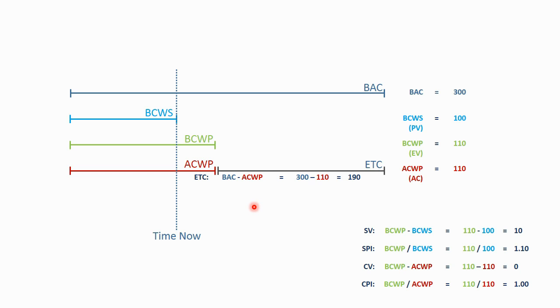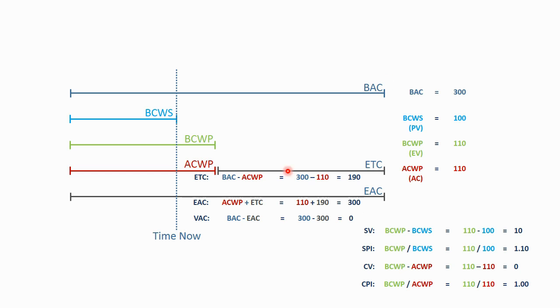So the estimate to complete, if you recall, is the budgeted completion minus the actual hours spent, the ACWP. It's 300 minus 110 hours. The estimate to complete for this project is 190 hours. And likewise, the estimate at completion is the actual cost of work performed, 110 hours, plus the estimate to complete, 190. 110 plus 190 is 300. So despite the fact that the ETC is lower than the previous example, the EAC is still equal to the budgeted completion. So the variance is the BAC minus the EAC. 300 minus 300 is 0. And that's because you spent more money.